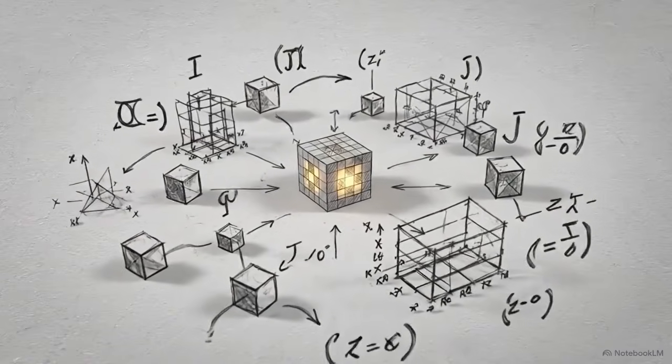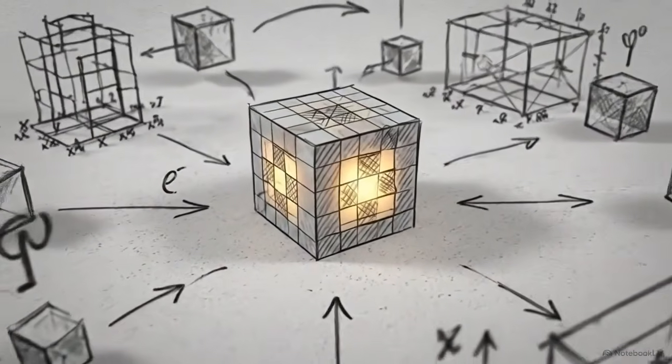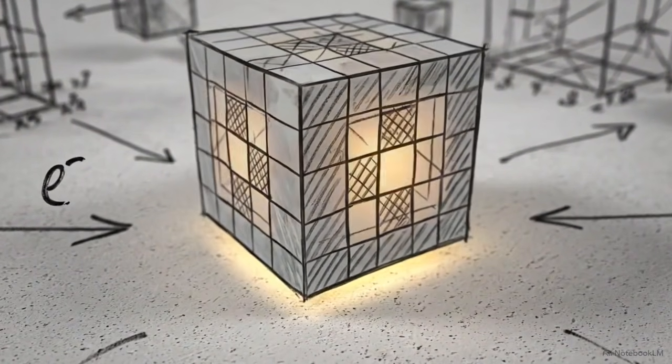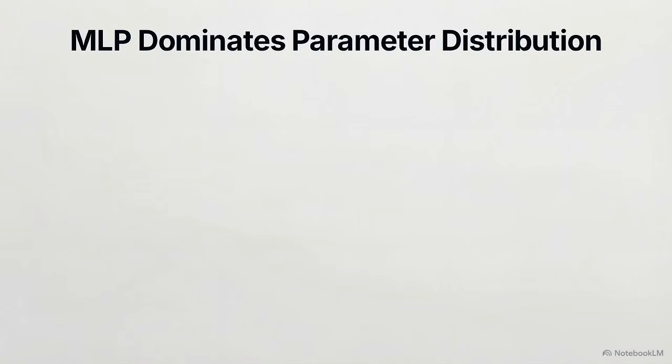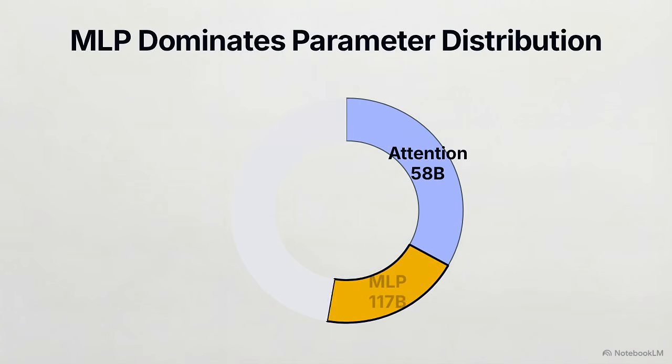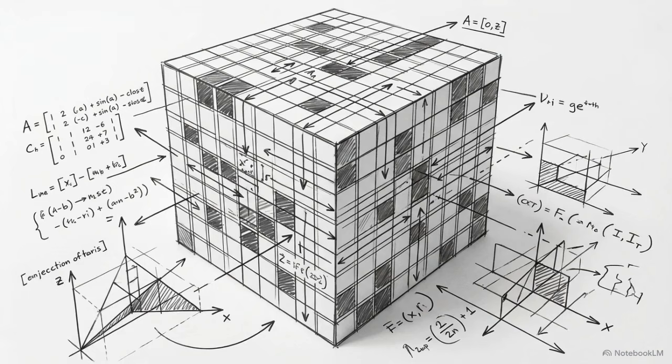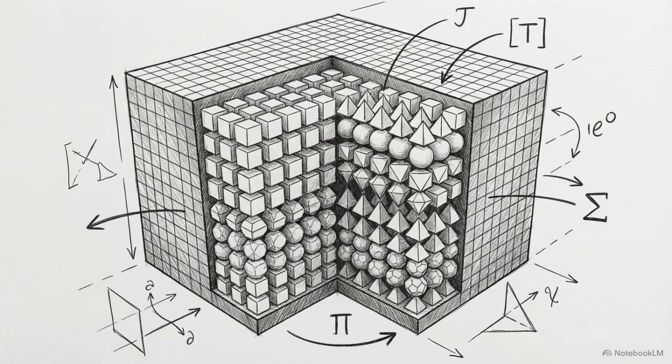When examining the internal workings of large language models, there is a common fixation on the attention mechanism as the architecture's defining feature. This chart shows the parameter distribution inside a 175 billion parameter model. While attention handles the communication, roughly 2/3 of the model's parameters actually reside in a different structure, the Multi-Layer Perceptron, or MLP. To understand how a model actually remembers facts, we have to look inside these dense MLP blocks to see exactly how they store and retrieve knowledge.